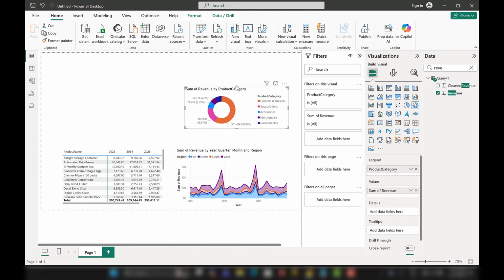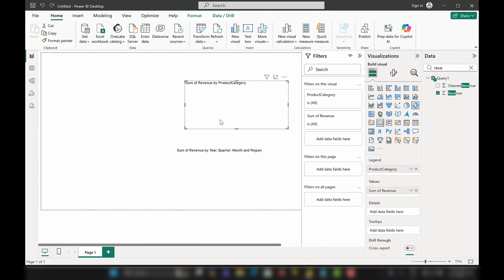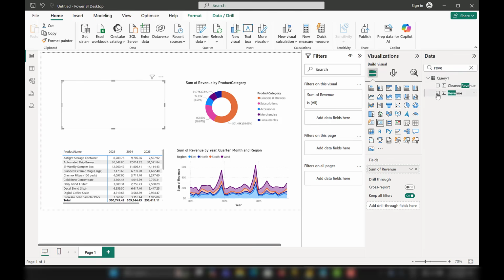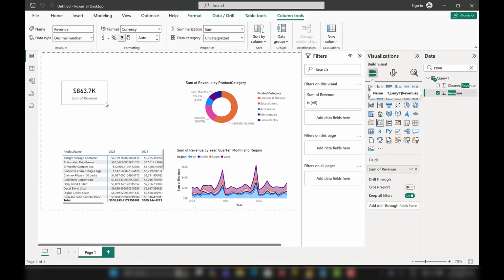Okay, so now let's go and get our KPIs. So let's just choose one of these and we'll choose this. Oops, wrong one. Let's make that separate. I'm going to choose revenue and let's make sure revenue is in a dollar amount. So I'm clicking this and going up to the top and choosing that format as a dollar amount. And you can see that changes everywhere else. Let's make this pretty small here.